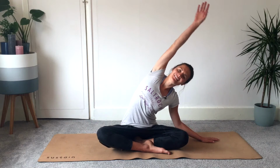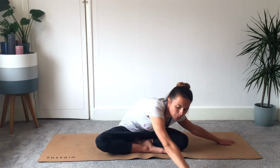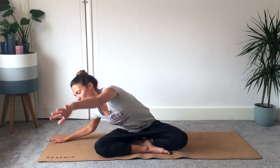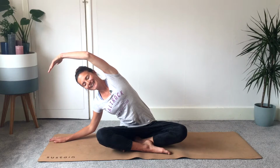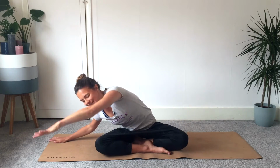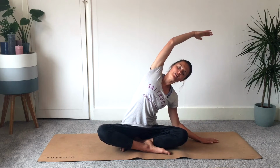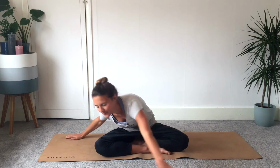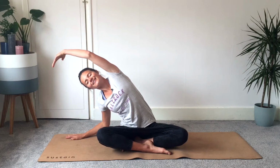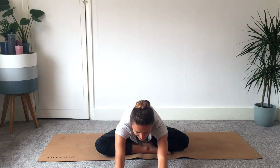Good. All right, let's stretch over to our right side. A really gentle stretch. And then slowly just swinging the arms all the way around. We're going to come over to the left. Oh, I've got a few clicks going on there. All right, we're going to go back over to the right. So swinging those arms around, placing a hand on the mat. Taking the arm right over your ear. And back around to the left.